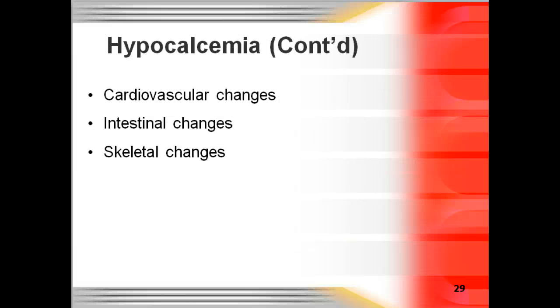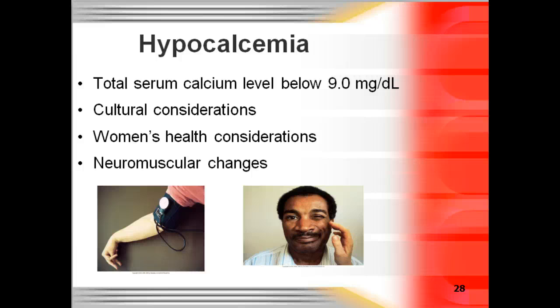Oh, and what I wanted to tell you was some of the causes of a decreased calcium level would be maybe somebody having Crohn's disease, which is like a malabsorption syndrome. If a person has kidney disease, kidney failure, diarrhea, that type of thing, a lot of times you'll see them having decreased calcium. Also, signs that I can tell you about and considerations, especially when you talk about neuromuscular changes.